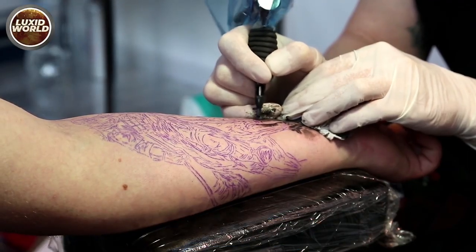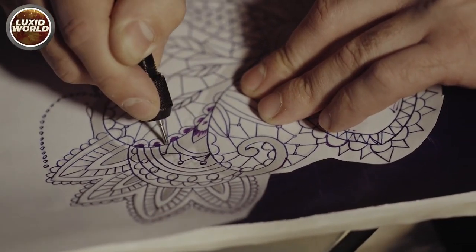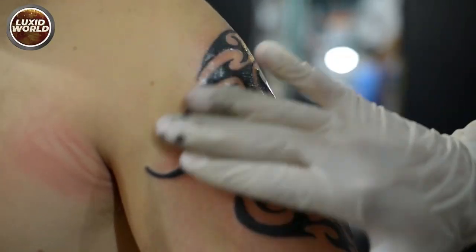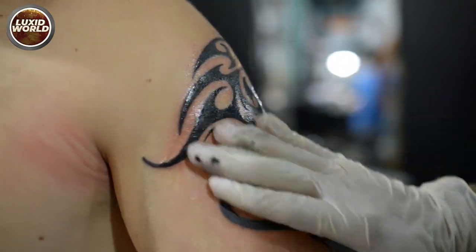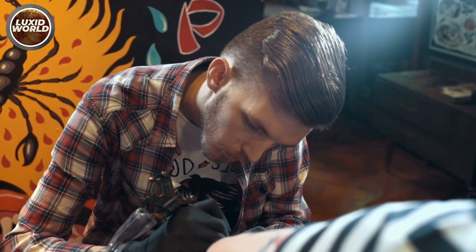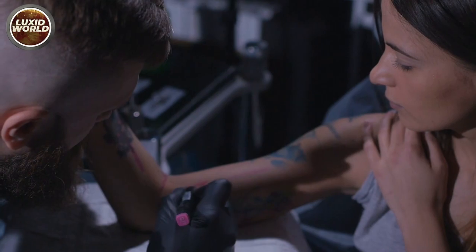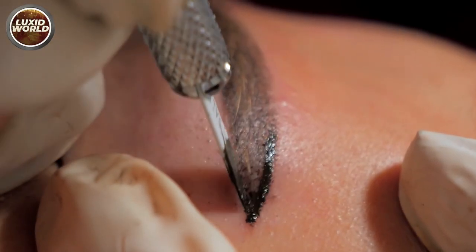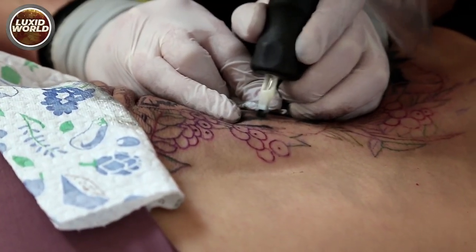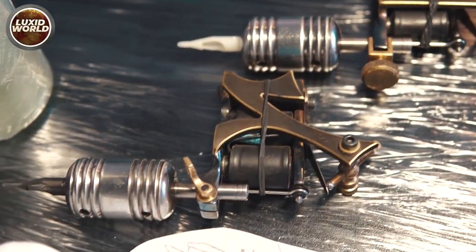Number two: packing. Packing ink into the skin entails creating a dense fill. When packing, move the needle in a small oval pattern. Because tattoo needles have several needle barbs, you don't want all of them to line up and damage the skin — tilt the needle at an angle so the barbs never line up. Tattoo dark colors first when packing color. Color needles work best with 12-gauge needles because the individual barbs are bigger and the area between them is wider, allowing you to pack more ink faster. Your needles should never use a regular taper — longer tapered needles hold less ink, which slows you down.